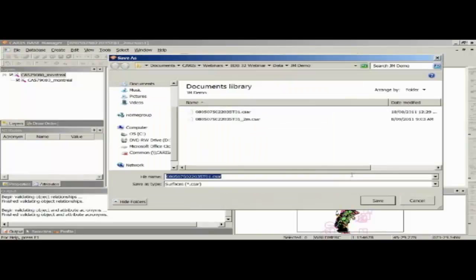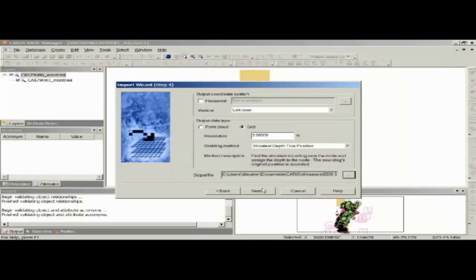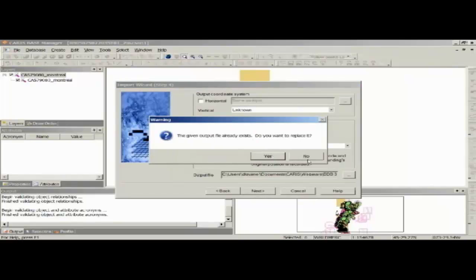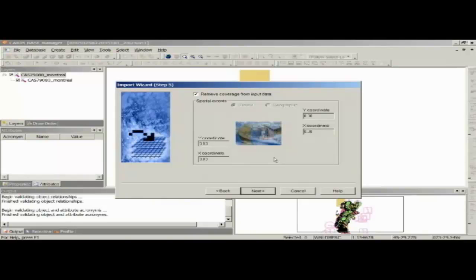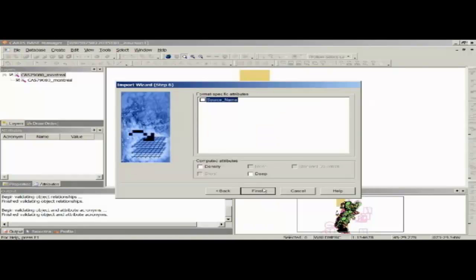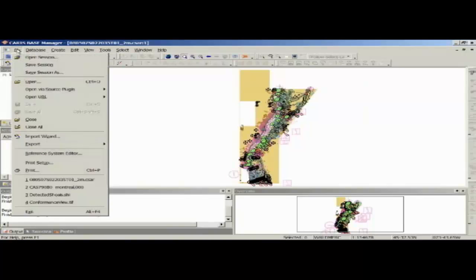So I'm going to select the output file, and then Next. Now for step 5, I can limit what I import and give a limiting boundary rectangle, but for this demo I'm just going to leave it as the whole world. And then select Next. And then for step 6, this will allow us to map information out of the XYZ file and add additional attributes to the CARIS point cloud. But for this demo, I'm not going to do that, and I'm actually just going to cancel due to time. This takes about 40 seconds, but what I'm going to do is open the file right now.